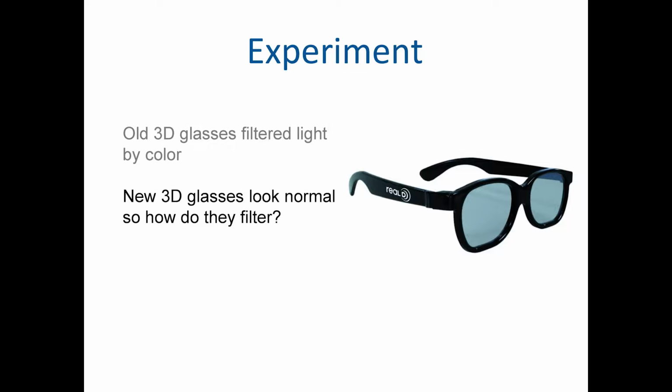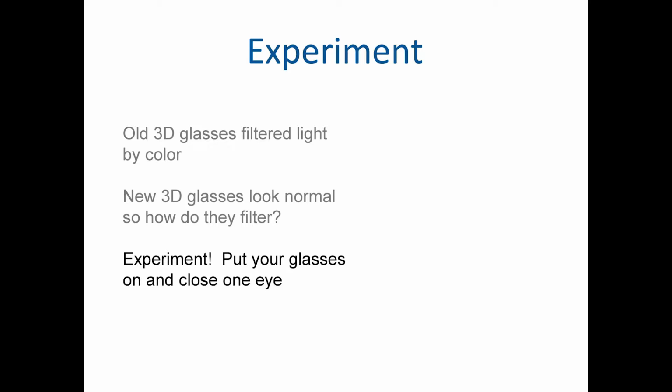And since we're not able to perform that for you right now, what we'd like you to do is, next time you're wearing 3D glasses at the movies or wherever, put them on and have a friend put them on as well. And as you're looking at each other, you should close one eye. And when you close one eye, you should see something.